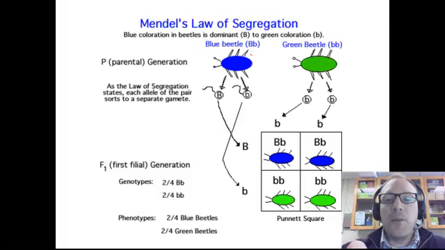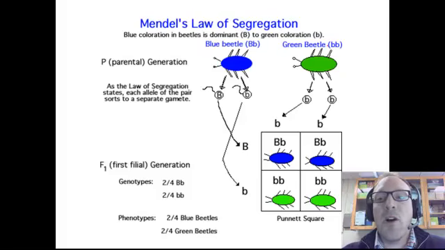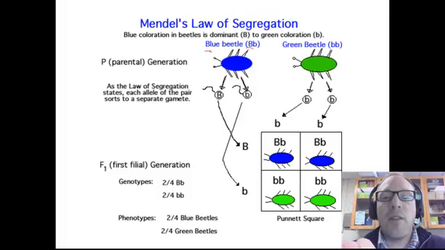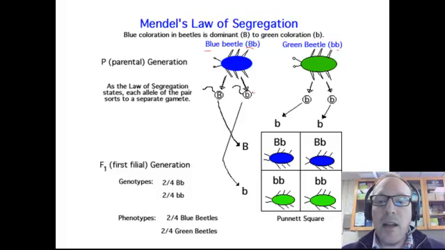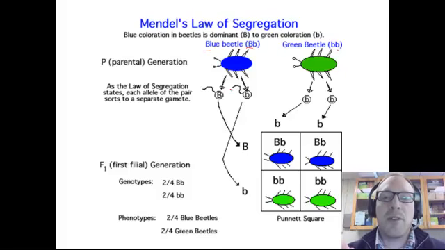So if we have a blue beetle, that means the blue beetle could be heterozygous, as is shown here, or it could be homozygous dominant. A green beetle must be homozygous recessive. Notice that we use the letter B here for the word blue. We still have letter B's here, but lowercase b's. Now, if this is our guy, there are two types of sperm that he could make. He could contribute sperm with the recessive allele, or he can contribute sperm to the fertilization with the dominant allele. There's a 50-50 chance of him contributing one form of the sperm or the other.